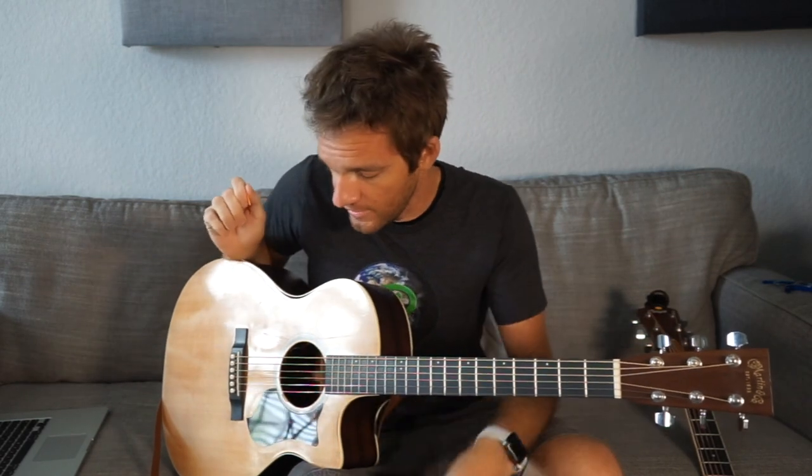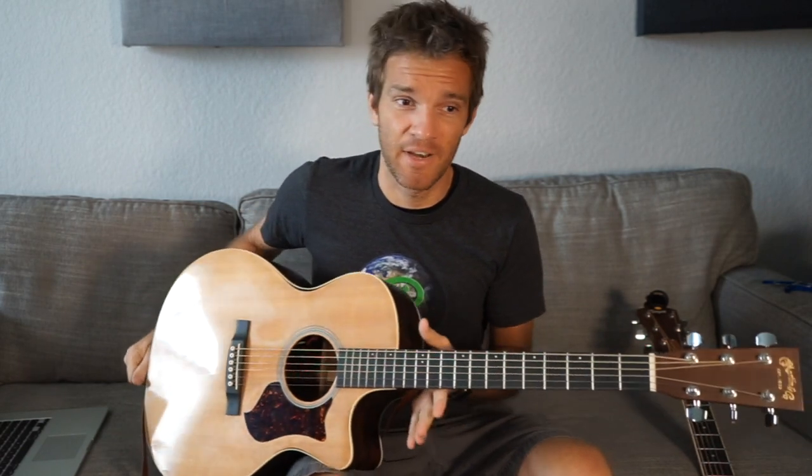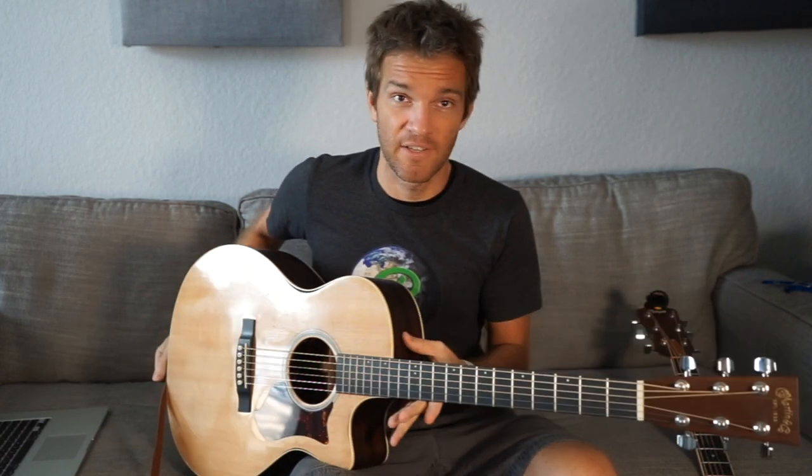This is my Martin GPC PA4, which is my performance guitar, and I've talked a little bit about this before, but I have a love-hate relationship with this guitar. Great sound, and I have the action set up to be super playable, but there are some issues with it. You can see the binding is kind of like coming off, which is kind of weird for — it's not a cheap guitar, but it's definitely not near the price of a lot of the expensive guitars.